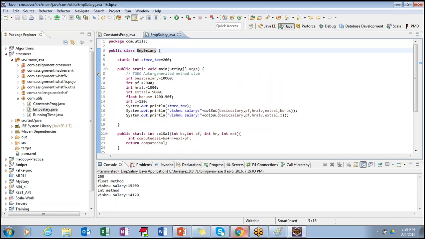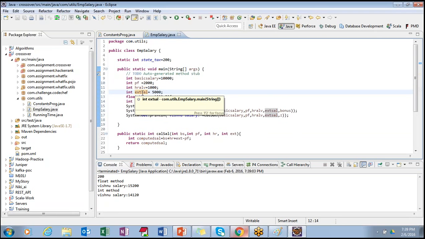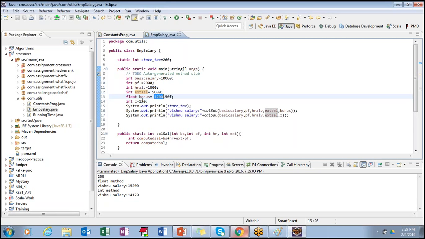When I run the class, it has a value called sales tax with 200 and comes to the main method. In the main method, basic salary will be 10,000, PF will be 2,000, HRA will be 1,000. Memory is getting created for these variables. Ext salary is 5,000, bonus is 2 point float, and Z is 100.